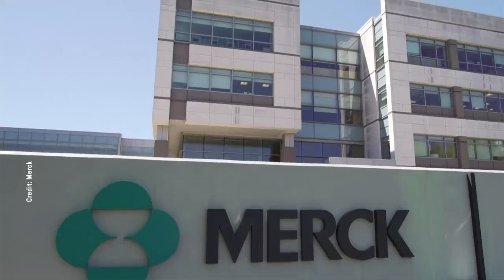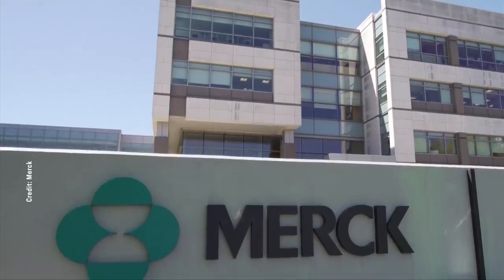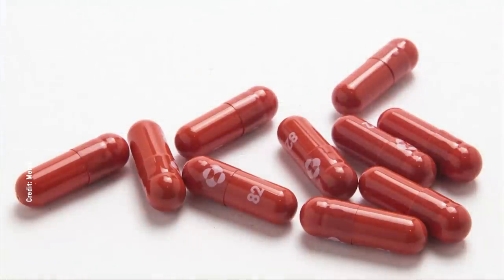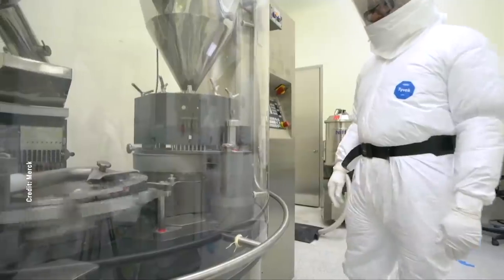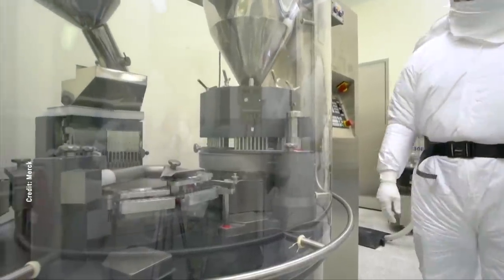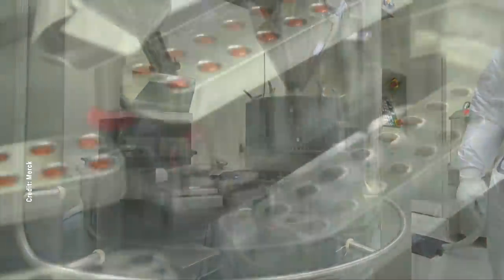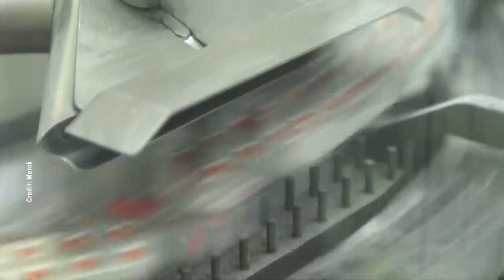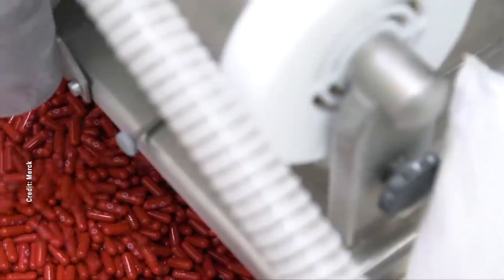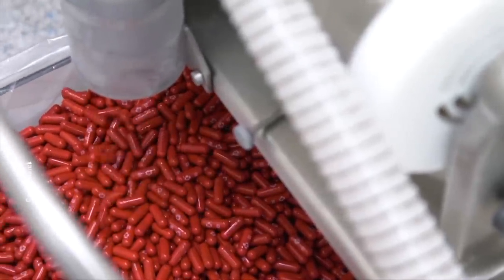Meanwhile, over in India, their state medicine agency has just announced that they have discovered major safety concerns surrounding the COVID pill that is being produced by Merck, and they have now pulled it from their national protocols. Those safety concerns include things like defects in developing fetuses, permanent damage to cellular DNA, as well as damage to a person's bones and muscles. This is all despite the fact that these Merck pills are not only approved for use here in America, but the Biden administration has just signed a $2.2 billion deal to get them into more American hands. Let's go through it all together.